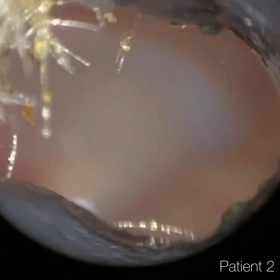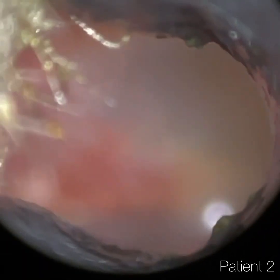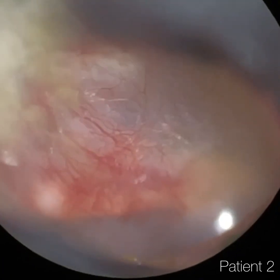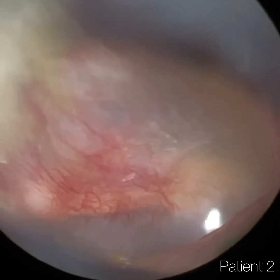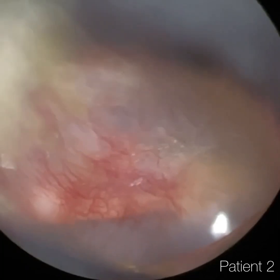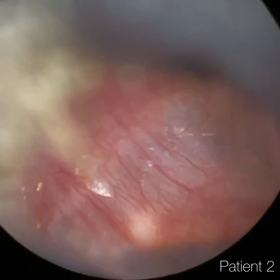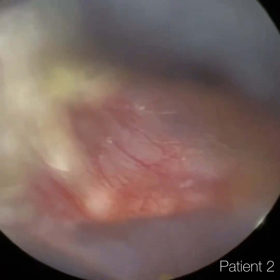So back into the ear. I'm going to straighten the ear canal, adjust the focus, and you'll see a lovely clear view of the patient's eardrum. You can see all the capillaries, the blood vessels. I'm going to have a look at the attic now, just to make sure there's no retraction. Stunning view of the eardrum.